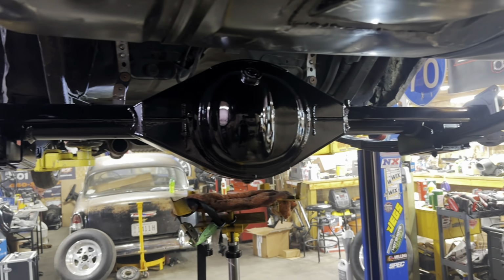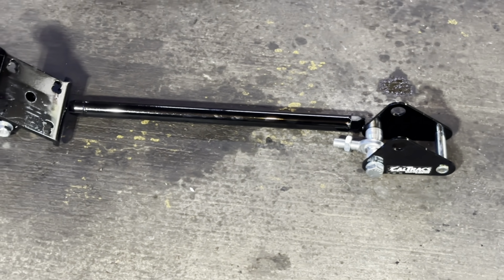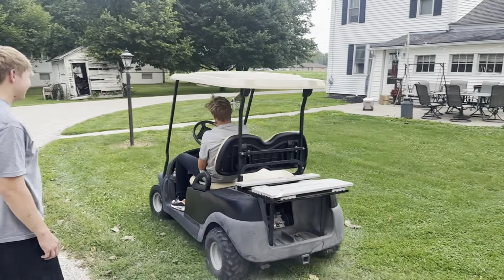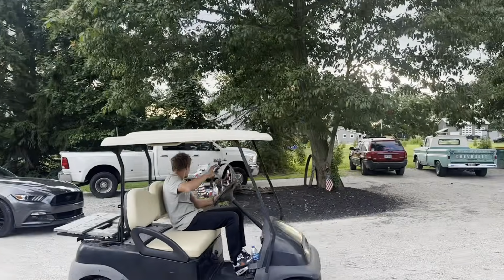Once we had the new rear end housing up on the leaf springs, we quickly realized that my car still has the factory rubber leaf spring bushings in the front. That means we're going to have to take a little break and wait for Uncle Buckwheat to come down and give us a hand, getting these things dug out of the leaf springs and putting the new aluminum bushings in.